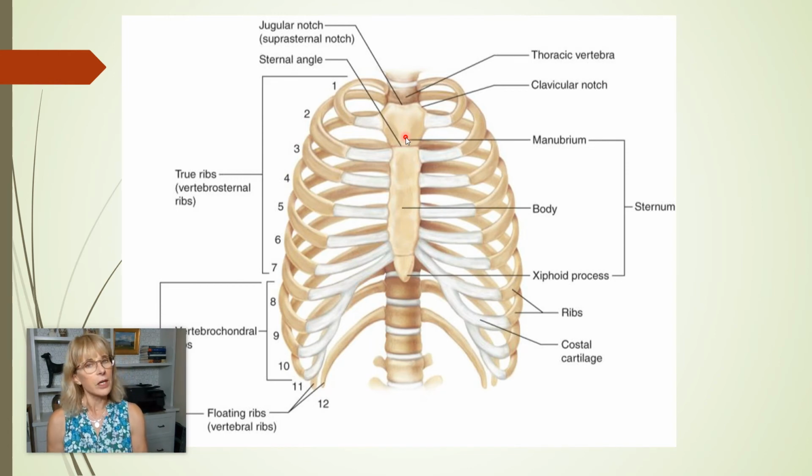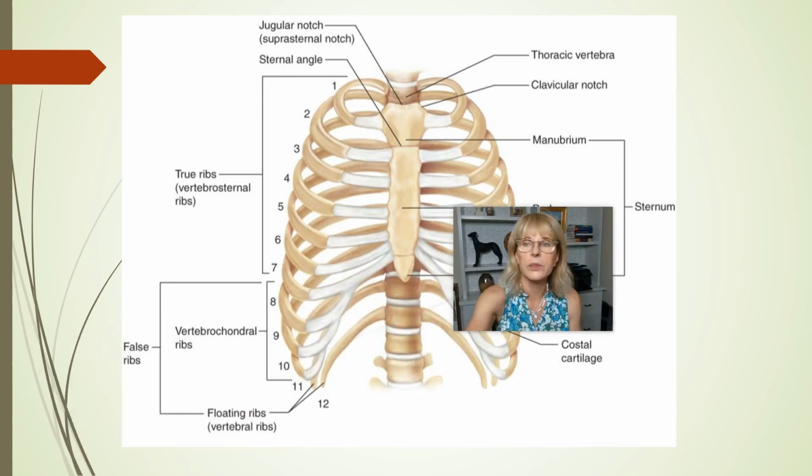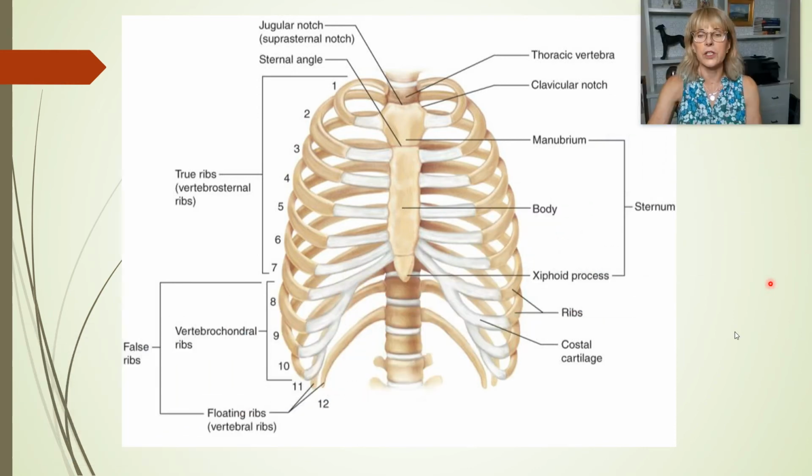Now, let's talk about ribs. You have got different kinds of ribs. And here in AP 120, we consider the first 7 to be true ribs. We consider the next 3 to be false ribs. And we consider the last 2 to be floating ribs. Okay? I don't need you to learn the term vertebral-condyle ribs.